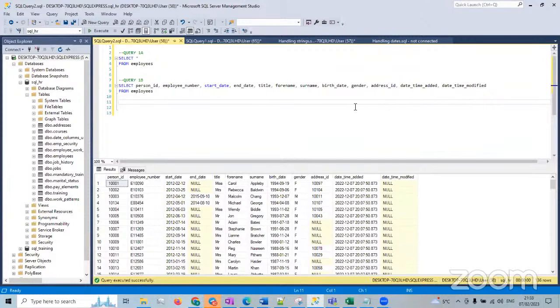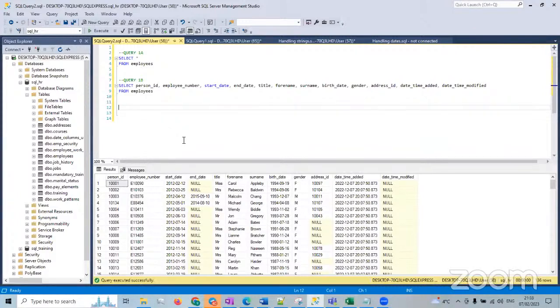Those are the most important things. So how do you have an idea of the column headers of the tables? You can restrict the number of rows that your query would produce.